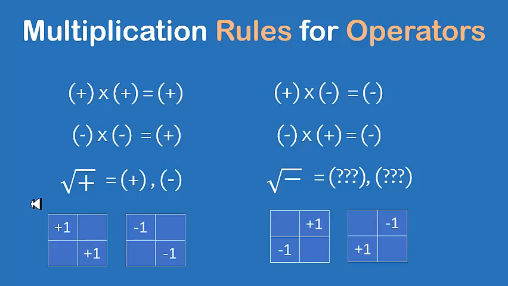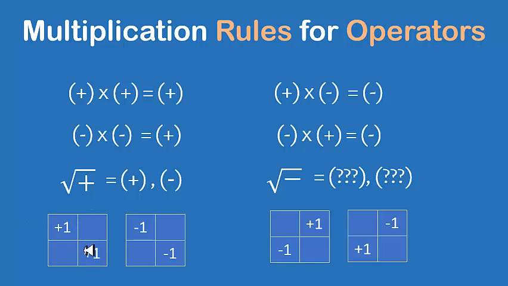So I'm going to put ones at least into the matrix. So now we're talking about the square root of +1, and we're talking about the square root of -1. The square root of +1 has positive ones on the forward diagonal, or it can have negative ones on the forward diagonal. And this matrix here squared is equal to this matrix, and this matrix here squared is equal to this matrix.